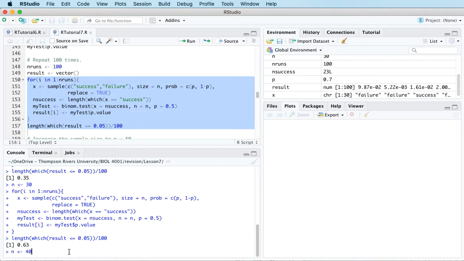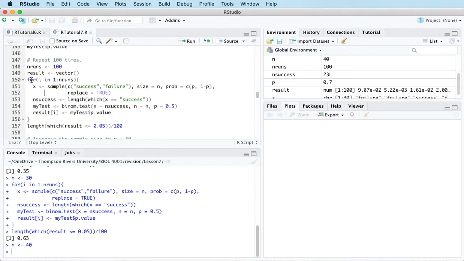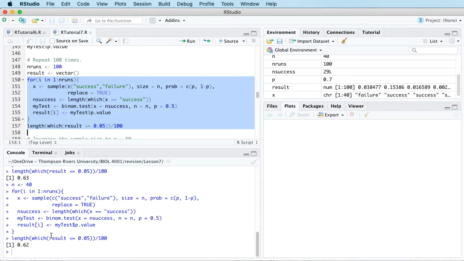Let's go to 40 and try it again. Oh, we actually did a little worse there. So these are random samples, so there's sampling variation in here, and n equal 40 didn't seem to do it.